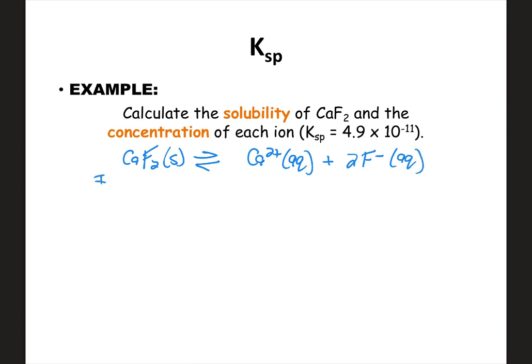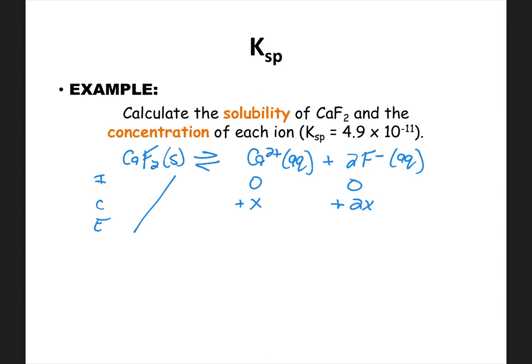So now I'm going to do my ice table because it's an equilibrium problem. Remember, the solids do not participate in the equilibrium problem, so it's gone here from our table. Initially, there's no value. There's no Ca2+ or F- present. Therefore, we know that we're going to be forming products here, so the change is going to be positive for each of them. We do need to pay attention to the change in terms of X. Calcium is just going to be X because there's a 1 in front, but the F- is going to be 2X because of the 2 in front of it.